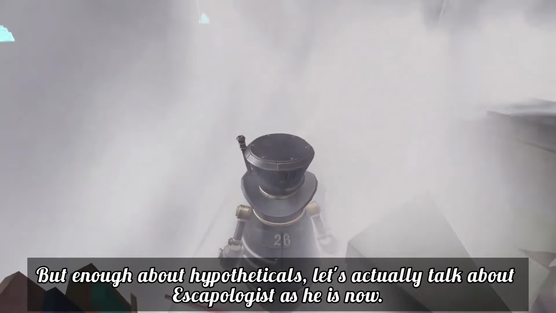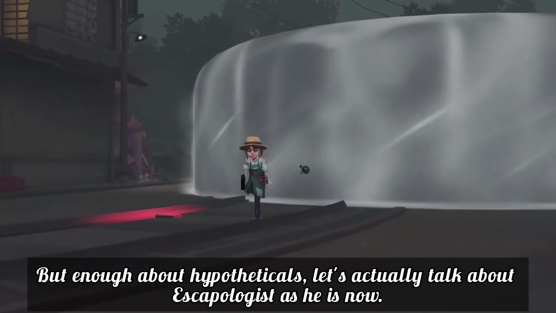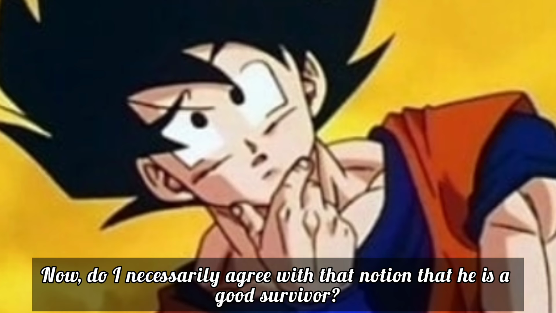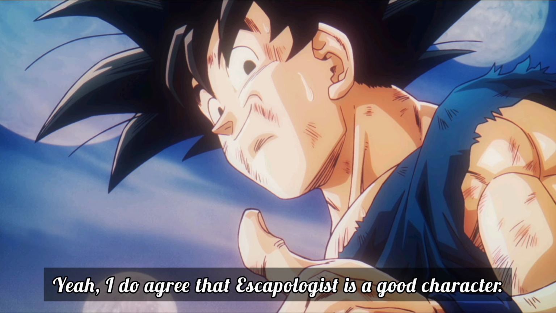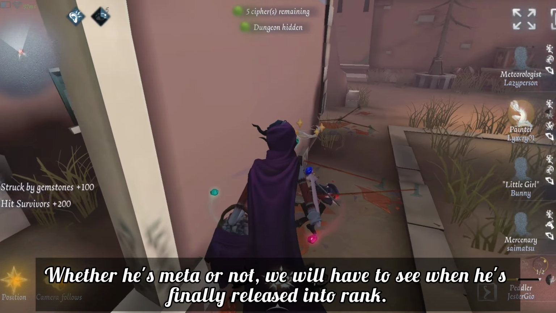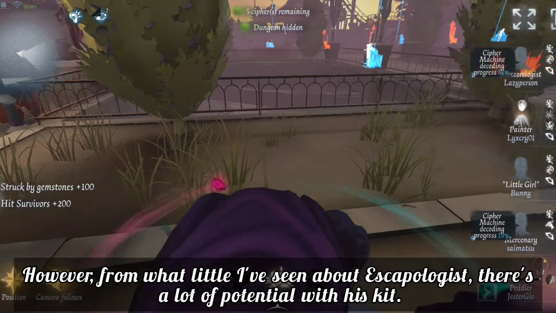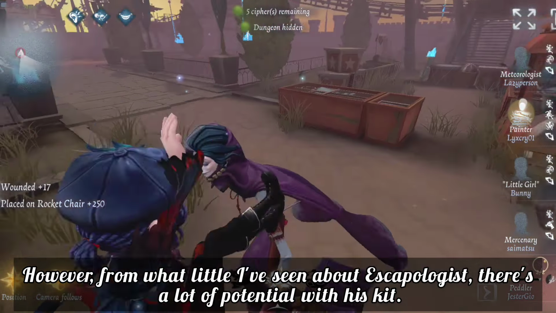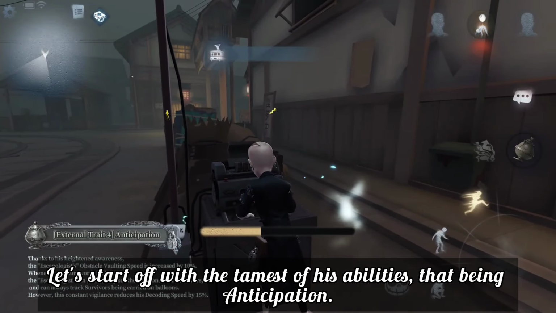Even with his full kit shown off, a lot of people still think that he is a good survivor and potentially a meta survivor. Now, do I necessarily agree with that notion that he is a good survivor? Actually, yeah, I do agree that Escapologist is a good character. Whether he's meta or not, we will have to see when he's finally released into rank. However, from what little I've seen about Escapologist, there's a lot of potential with his kit. Let's start off with the tamest of his abilities, that being Anticipation.